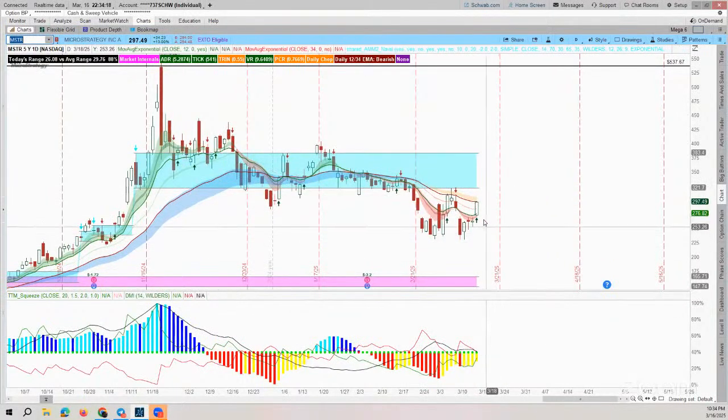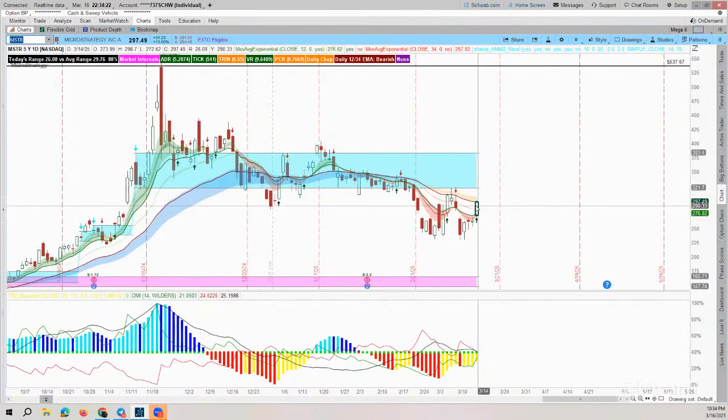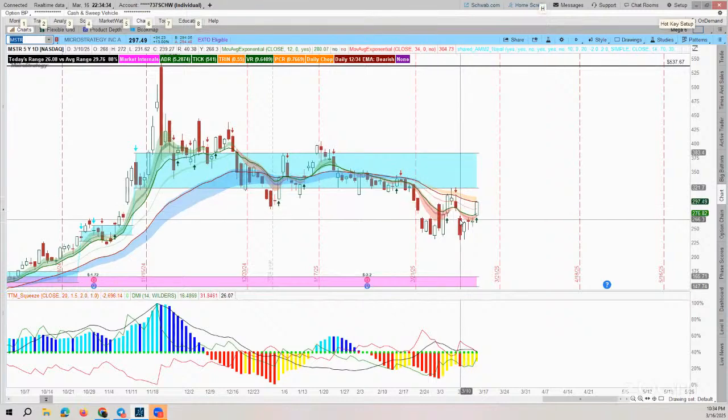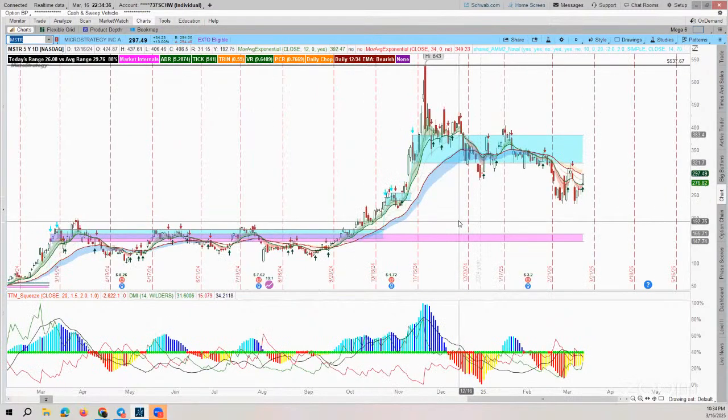The squeeze has not fired anything on the positive side yet. So I'm going to wait. I have my position. I'm going to try and take a risk. See if it can break 305. If it does, then I'm not selling this position until the end of the week. So MSTR is looking bullish to me.